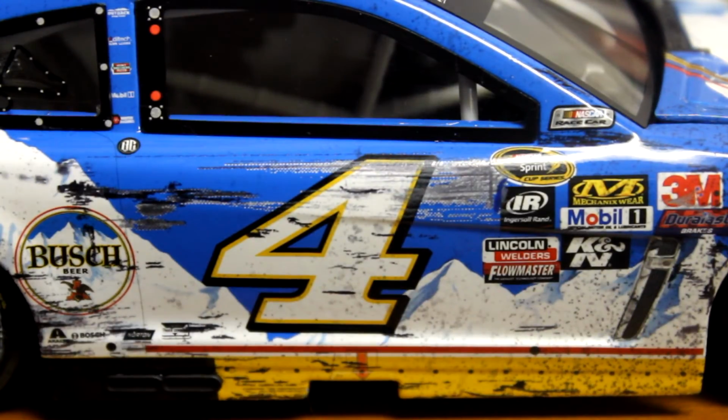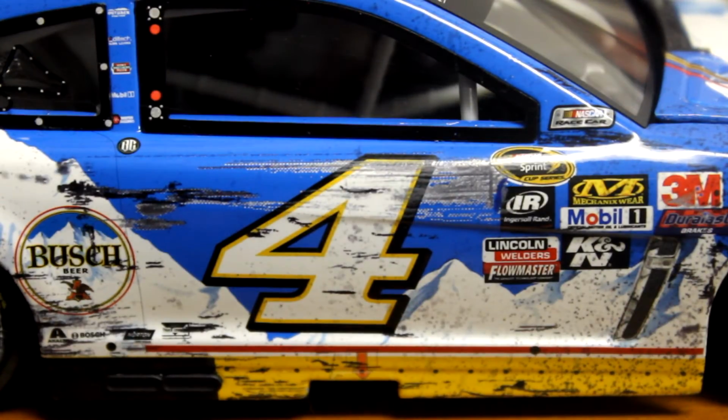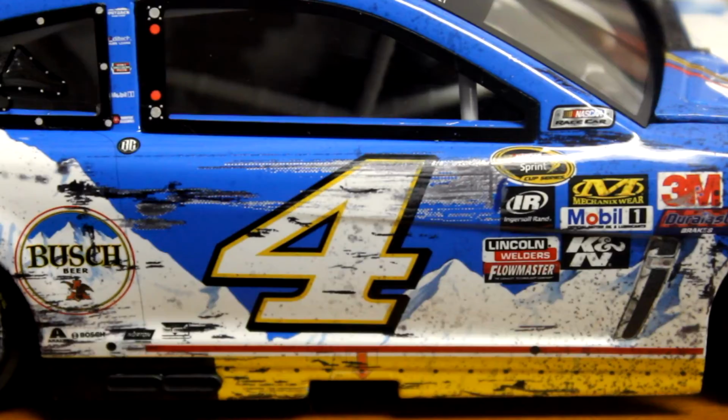Like I said, the All-Star win, all the little pictures on that car, they had to make them a lot bigger on the diecast, just due to them being small on the car. So that's going to be a huge one. That's going to be a little disappointing to have the pictures way bigger than what they should be, because that's the entire car. That's what the car is made up of.